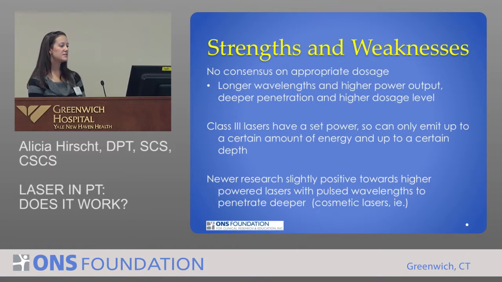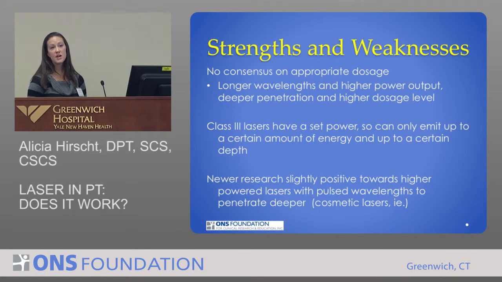Class 3 lasers do have a set power underneath 500 milliwatts. They can only emit up to a certain amount of energy, and newer research is slightly positive towards having higher-powered lasers with pulsed wavelengths, so you still get the same amount of energy, but without so much power, so without so much potentially damaging effect. Class 4 lasers is what that newer evidence is focused on.